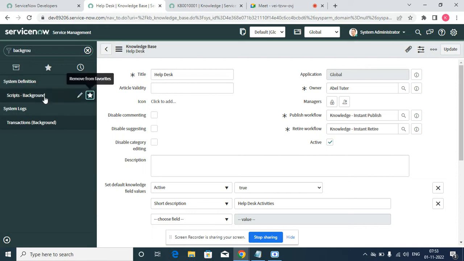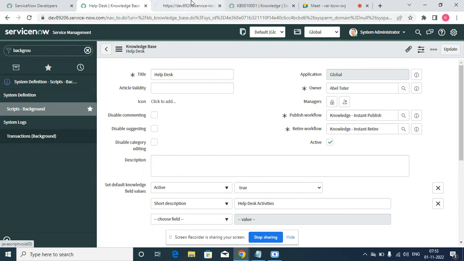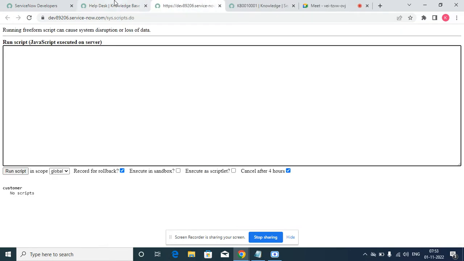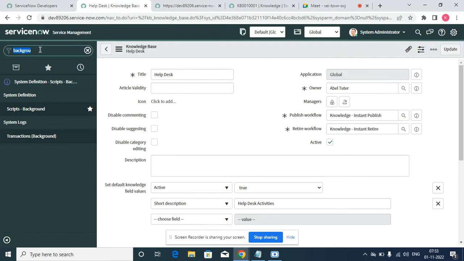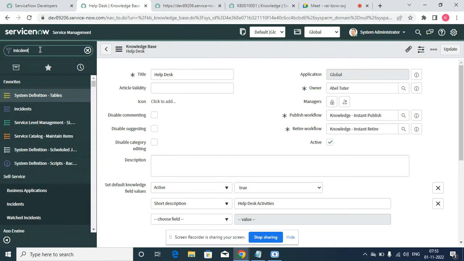Here you can go to the background script. Here we can write the script and execute it. I'm going to go to the incident.